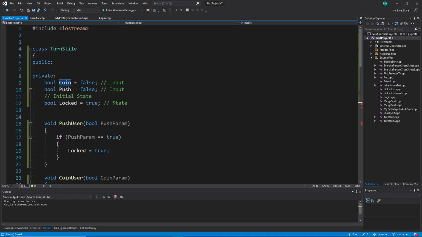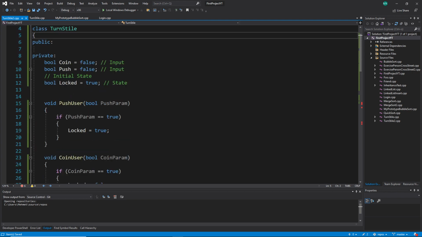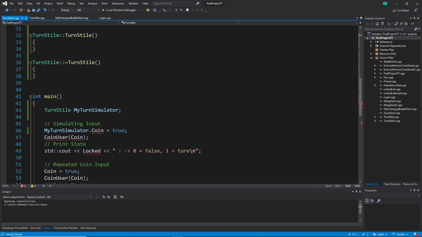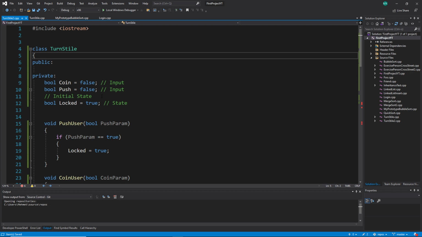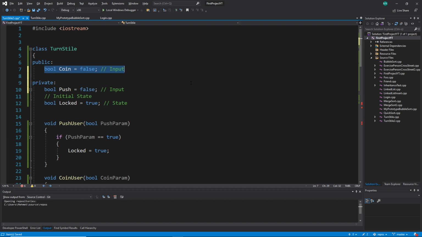This coin. And we go up and we can see it is private. And I said private means only the class itself in this body can access it, right? Which means to make this error go away, we have to change at least this bool and put it to public, and we make it step by step because that's very important. We don't want other variables public because that can cause problems, or at least waste time in debugging when they are public, because they could be used in many other places. That's why we keep all things private as long as they are not called outside of this class.